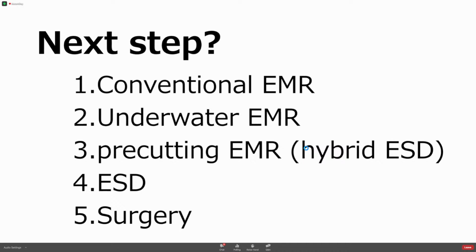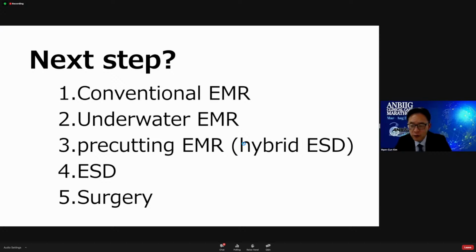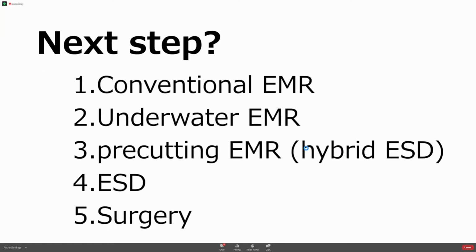Okay, now we are voting. Please join the vote, because we have 110 participants, but only half have joined the vote. 30% chose ESD, 25% the pre-cutting EMR, the hybrid ESD, 30% chose conventional EMR, and 16% chose underwater EMR. Yes, I think the important thing is that this region should undergo en bloc resection. If you can resect by en bloc resection, you can choose conventional EMR or underwater EMR.